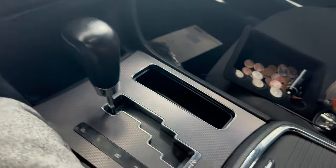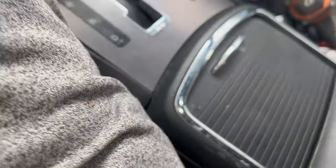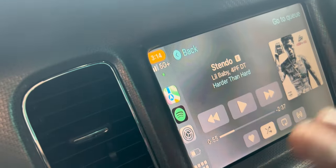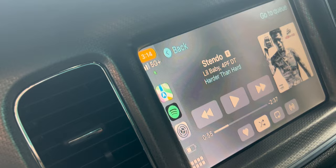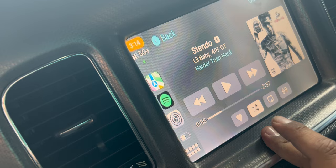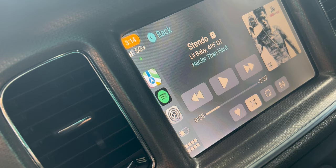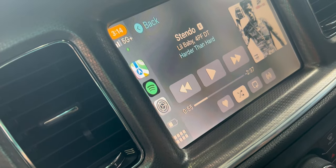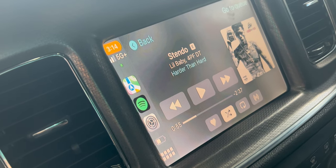I forgot to mention one thing — this comes with the kit. You just plug this into your AUX, and that's if you want to use CarPlay as a source. You don't need it if you want to keep using your Bluetooth. If you want to use the built-in equalizer of the device, you can do that with the AUX. A bad thing about the AUX option is you can't control the stereo — you can't skip songs or whatsoever. That's another reason I'm only doing the Bluetooth connection.